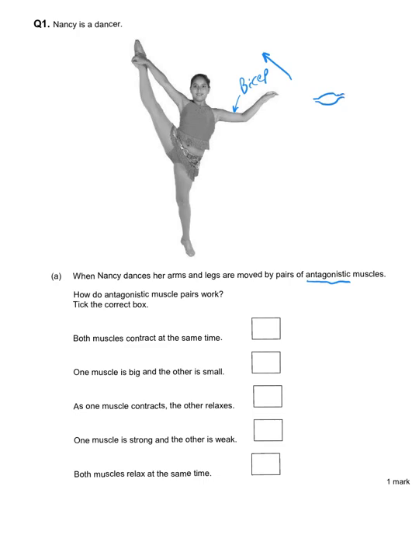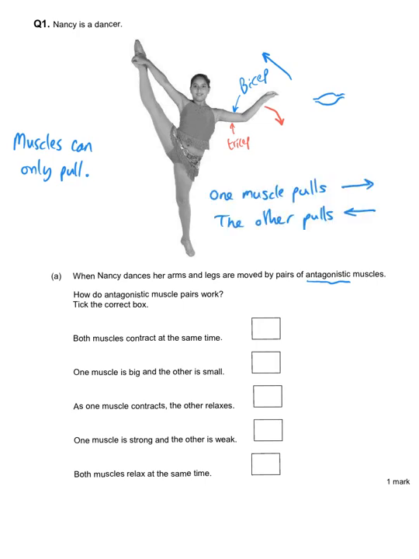What will happen is the muscle will bunch up and thicken. If she wants to move her arm the other way, this is the muscle that will contract, the tricep. It's the same idea with the legs as well. When one muscle contracts the other one relaxes, and movements will always be in pairs because muscles can only pull things when they contract. So they have pairs and one muscle contracts to pull something one way and the other contracts to pull it the other way. The answer here is the third one: as one muscle contracts the other relaxes.